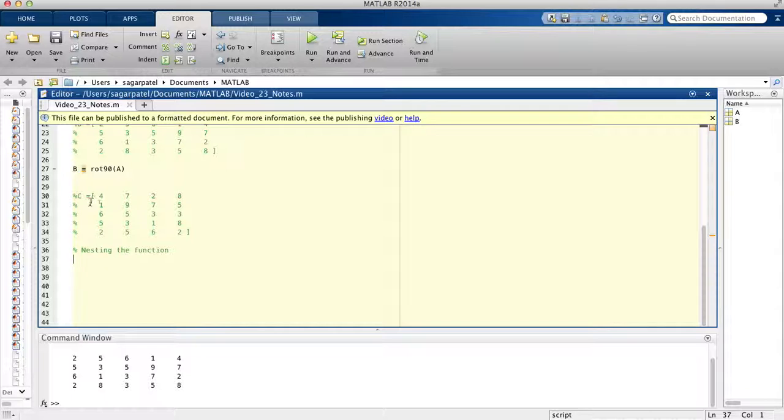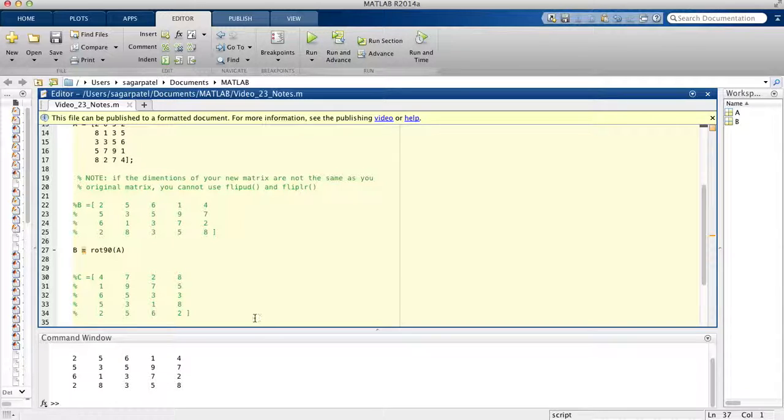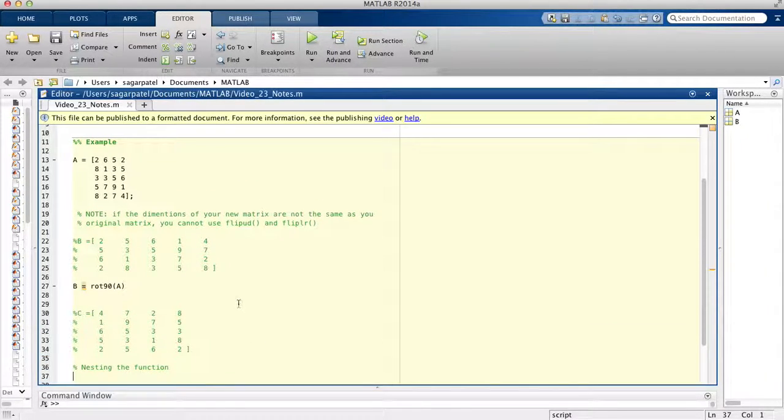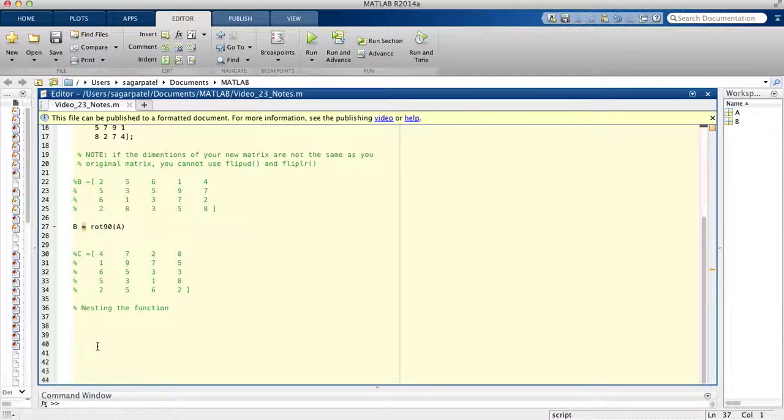Here we have C assigned a 5 by 4 matrix, and as you can see, matrix C and matrix A are of the same size. So in this case we can use the flip up down and flip left right functions. I'll use both of these functions and the rotate 90 degrees function. In this case you can't directly do it. You have to use what's called nesting a function, which means you put a function inside a function. If you don't want to nest functions, you have to do 2 lines of code. If you want to nest functions, which is what I recommend, you can do it in 1 line of code.